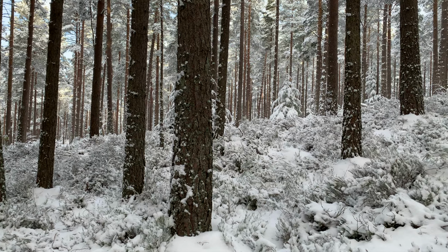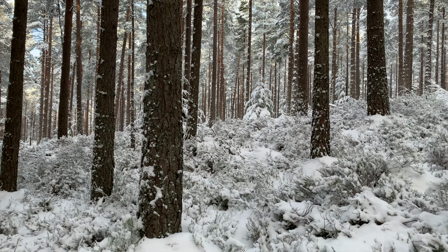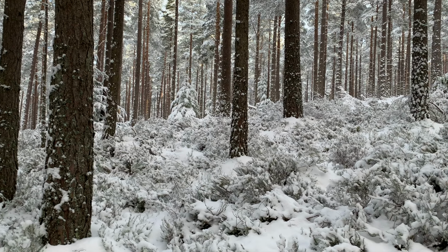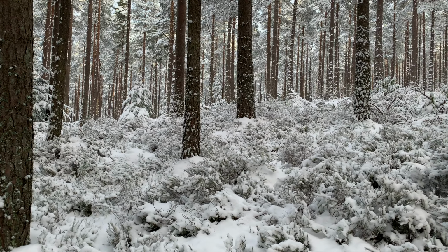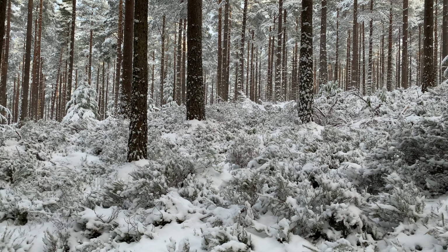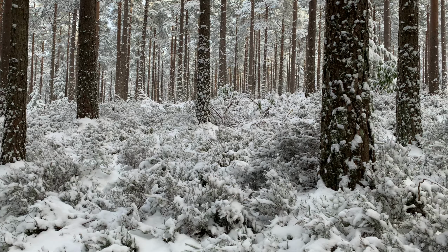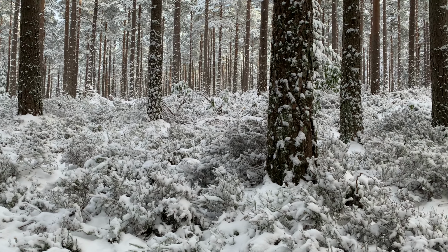On to my next point, and it can be difficult to get your exposure correct when you're shooting a snow-covered landscape. If perhaps you're shooting in a camera mode which lets the camera set the exposure of your photograph for you, or if you're shooting in manual mode and making an exposure based on the camera's light meter, you may find that your image out of the camera is underexposed.